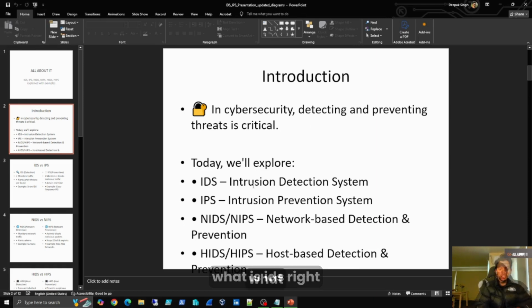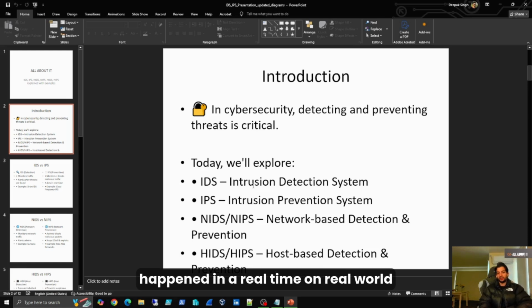So what is IDS? What happens in real-world scenarios? A security company or your system admin is going to place one piece of software, which is the IDS software, and its role is only to detect any intrusion, right?